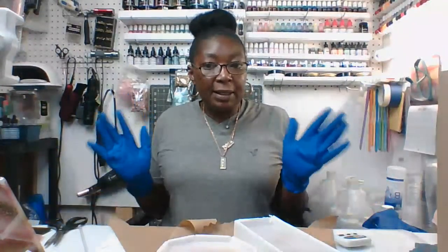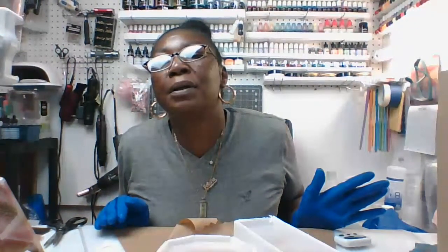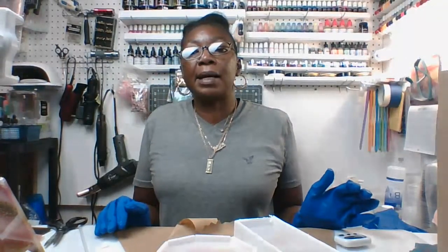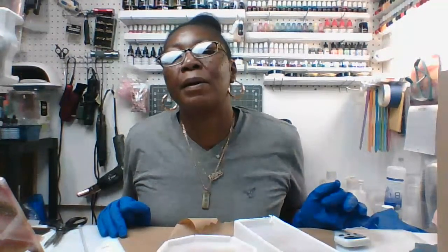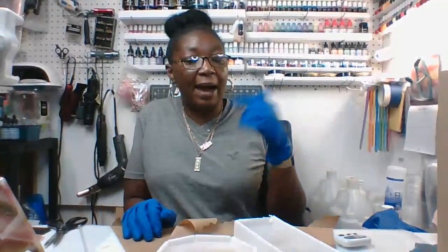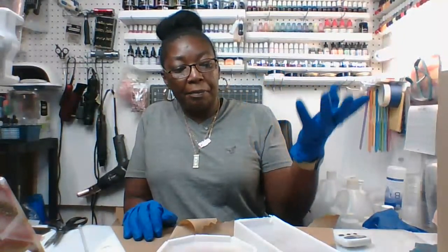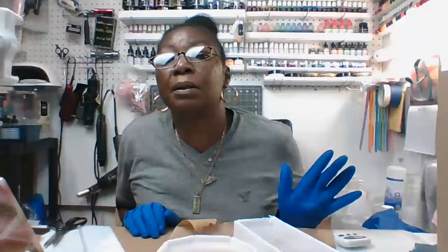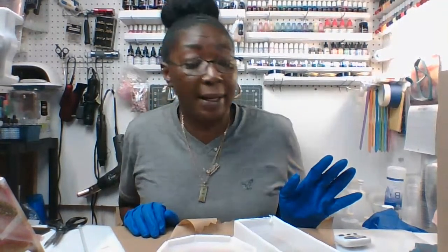What can we do? And if it does come loose and everything, okay, wait a minute. You don't need to tape it down. When I made the soap, I used hot glue to glue the mold down to the box. I didn't tape nothing down. If y'all want to go live at 6 o'clock tomorrow for the demold of this right here, I can do that. Or either I can make a video, however y'all want me to do it. Gotta set my alarm. You could have glued it down with hot glue. I didn't do nothing, y'all.